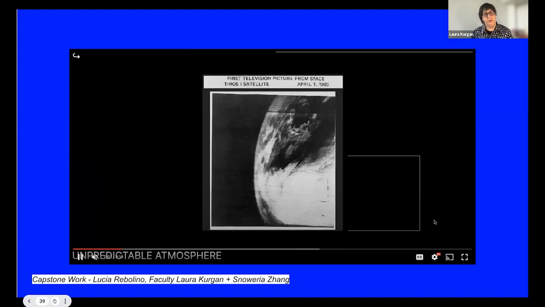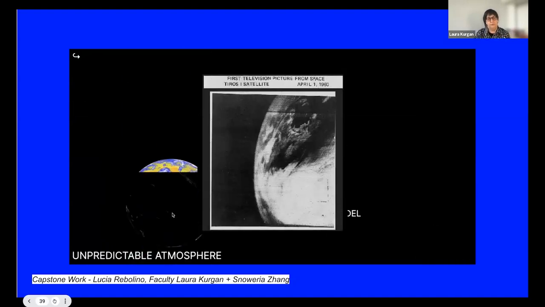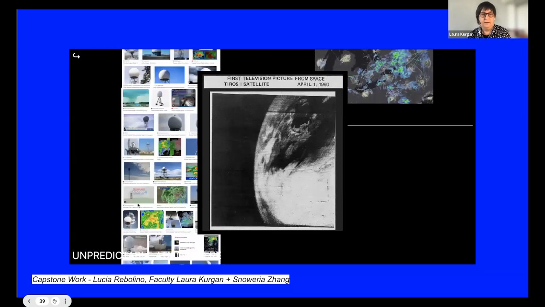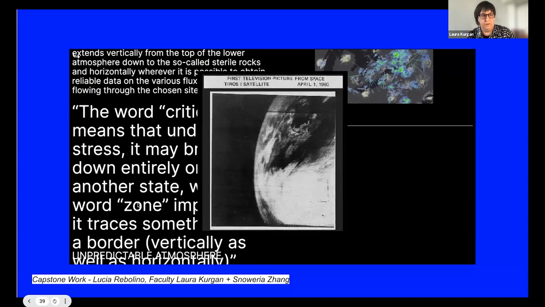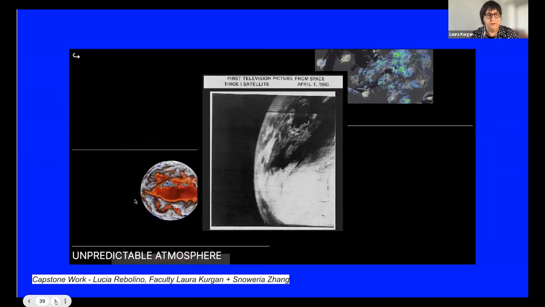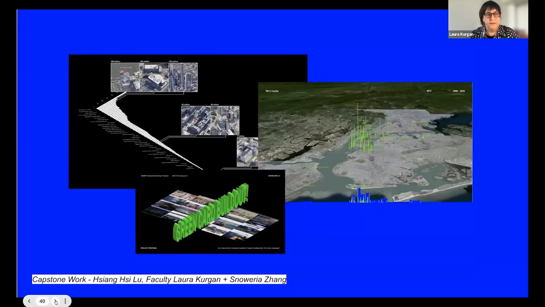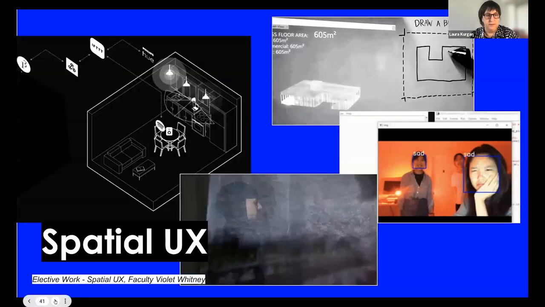This was work by Lucia Rebellino, who was working on the 5G network and the fact that the frequency interfered with a weather satellite, and she was trying to understand why and how this happened. This is Shang Shi, who spent a lot of time making a data set which didn't exist, about the kinds of investments that people who can buy a green card by doing development projects in the US.